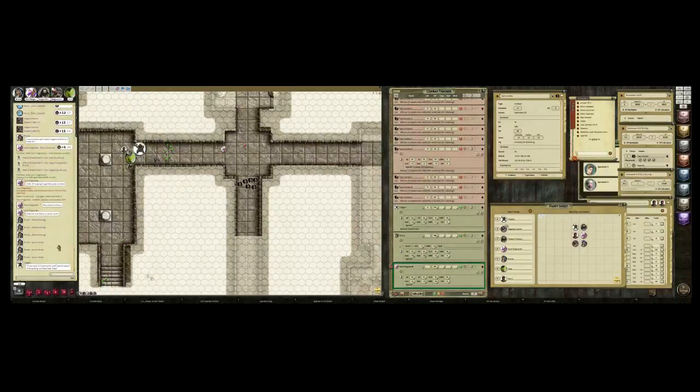You lose 30. Yeah, that was your hit points, 30% of your daily stuff. Yeah, so that's your channels, spell points, lay on hands, stuff like that.